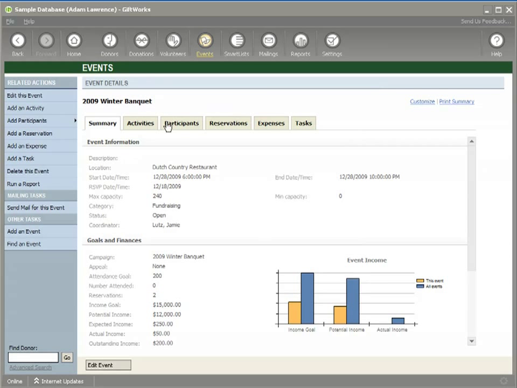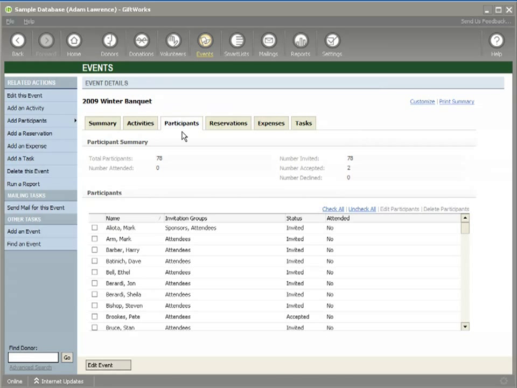We're going to run it. We're going to hold our event. And maybe at the event, we keep track of those that have actually attended. We keep a list of people who actually showed up. We could come back later and manage this participant list. This is all information we might want to track for reporting, or to give us information for this donor's activity with our events, with our organization.